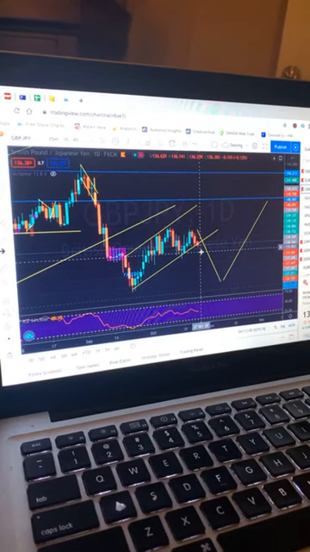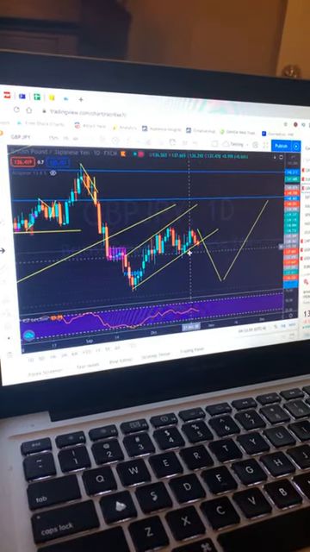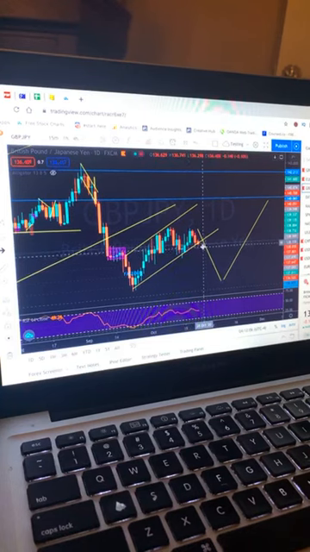I will be missing out on 70 pips, but it's better than me chasing the trade. I hate chasing the market. I don't like to chase the market. I want to make sure that it's doing what I think it's doing before I get into a trade, because you definitely don't want to get played.